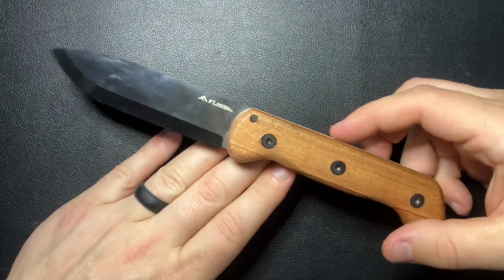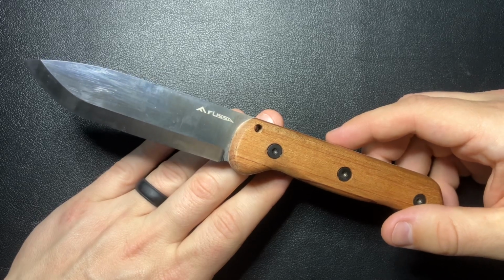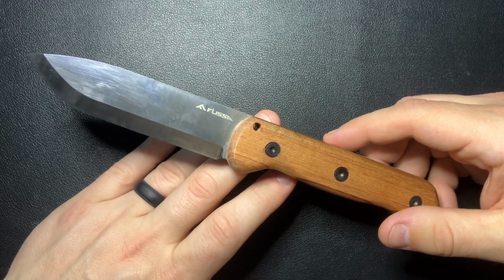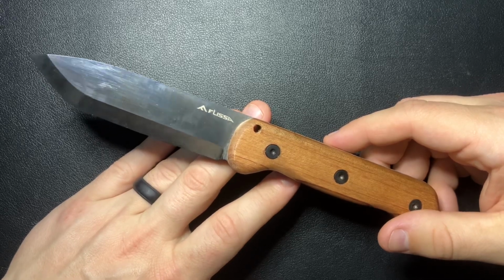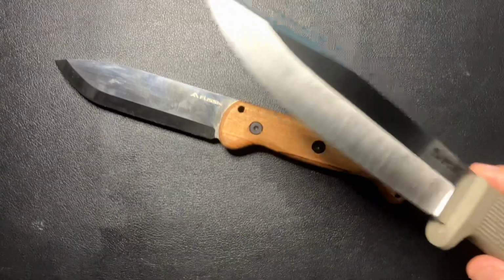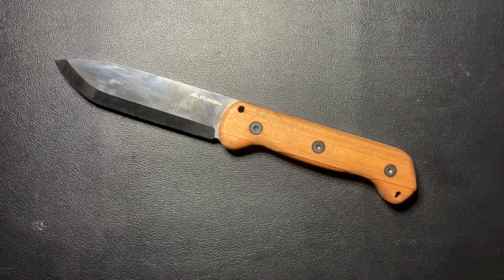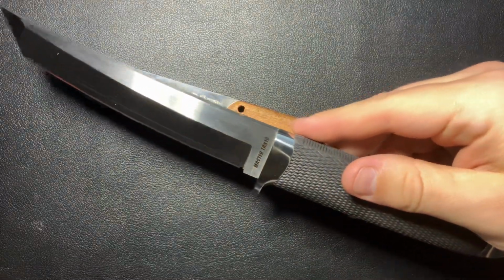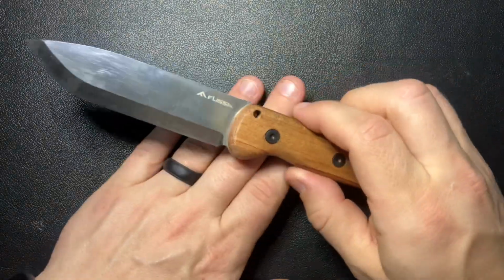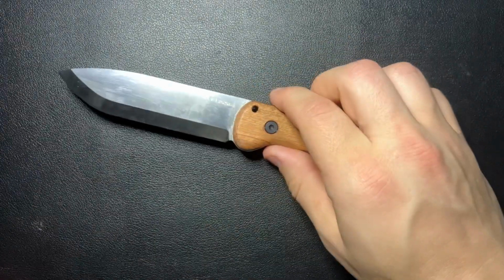For a lot of you guys, maybe you're just looking for an outdoors knife, a bushcraft knife, a camp knife, just a solid fixed blade knife to keep with you when you're doing yard work, or when you're out in the woods hunting. This might be all you need. You don't need to spend even $100 on a 3V SRK. You don't need to spend the high dollars to buy another Cold Steel Master Tonto, right? All you need is a blade that has utility and use and will function well. Something like a Mora is going to do that, and something like this is going to do that as well.